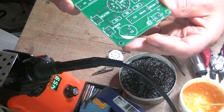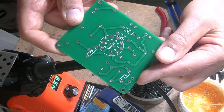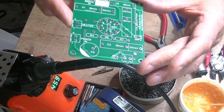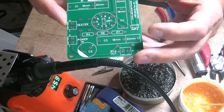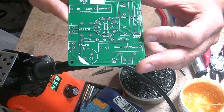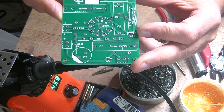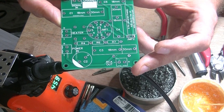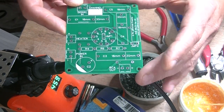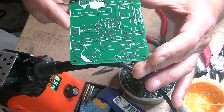We're going to use my brand new universal 9-pin PCB board. It was designed by my son Charles, and he spent about a week working on this. You might think a board this size is easy-peasy to design, but this is for a twin triode — the E80CC preamp, in fact. It's a universal board, so it'll accept the 12AU7, 12AX7, 6DJ8, even the Russian version, which has a shield on pin 9 instead of a heater center tap. There's a jumper on the board to allow you to do that. The boards are really heavy-duty, as thick as I can get them, heavy 2-ounce traces, nice big pads, well labeled.